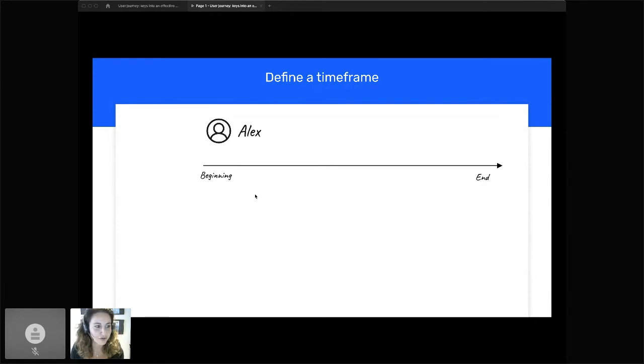And that's, again, a very important part. We're going to go into the details of how to define this time frame in a second. But the important thing at this stage is that everything on a customer journey map happens in chronological order. So you're going to map everything that starts at some point in the life of this user and then ends. You define clearly what this beginning point is and what this finish point is. That's very important.